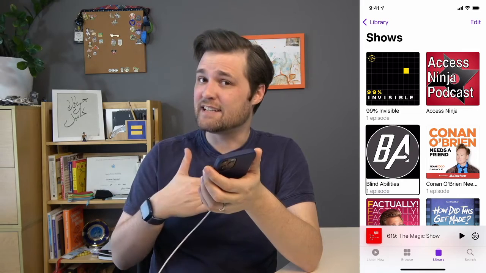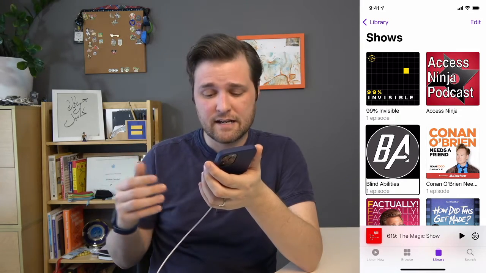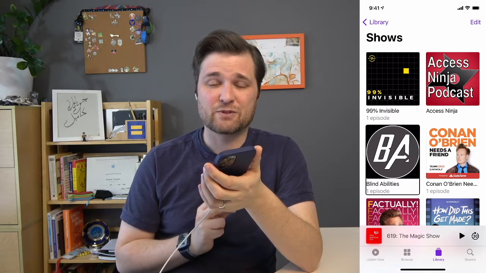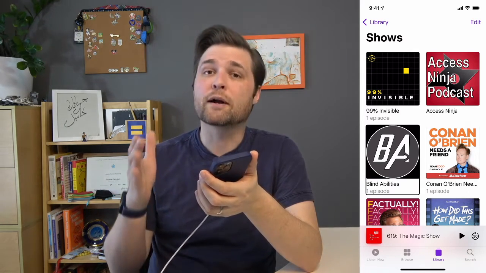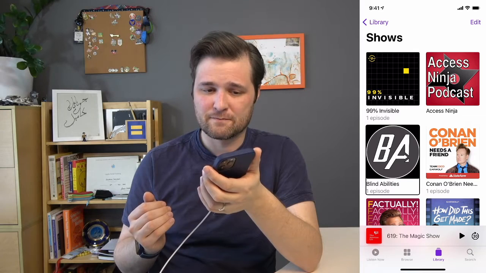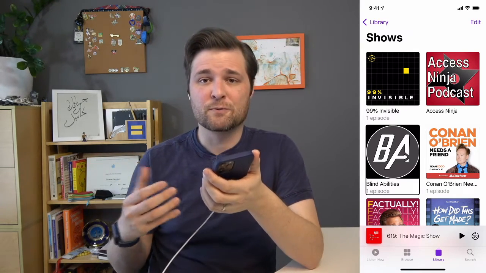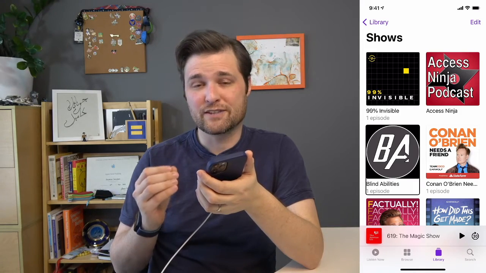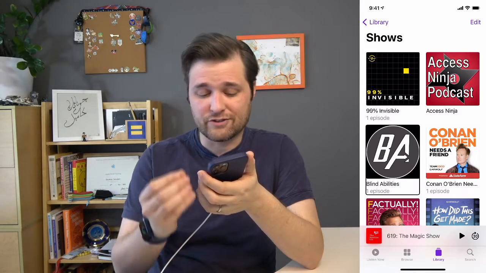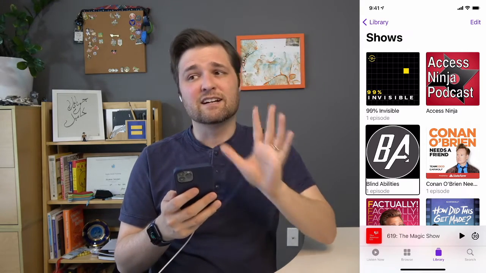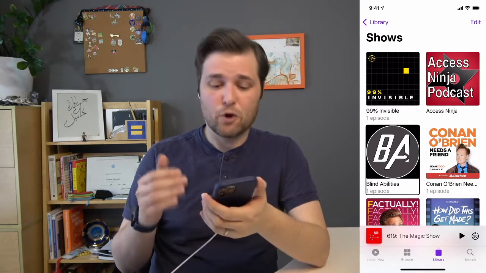So I can use Listen Now, which curates it automatically. I can go to Library and choose a specific show or specific episode I want to listen to, delete or manage my subscriptions. And so that's a really kind of a broad overview of how to use the podcast app. Now, there are additional settings and menus and different ways of navigating, but that's enough to be able to get around and do almost anything.